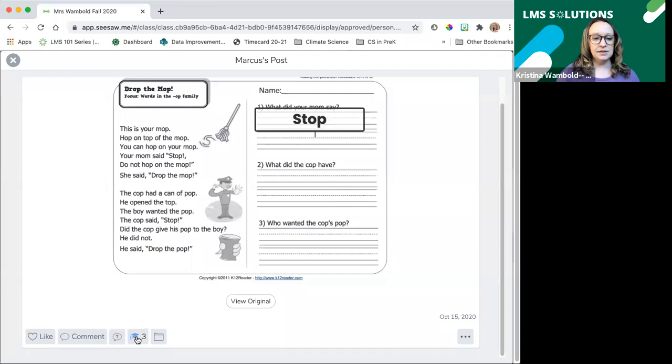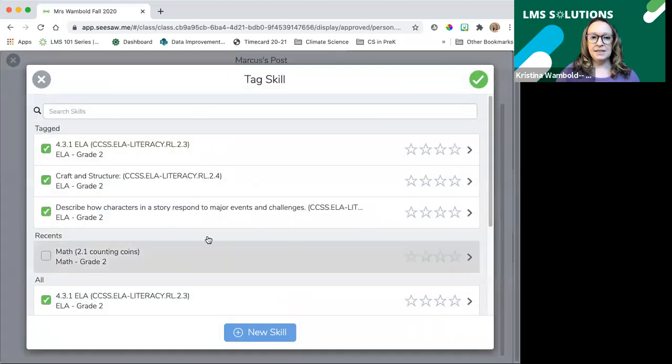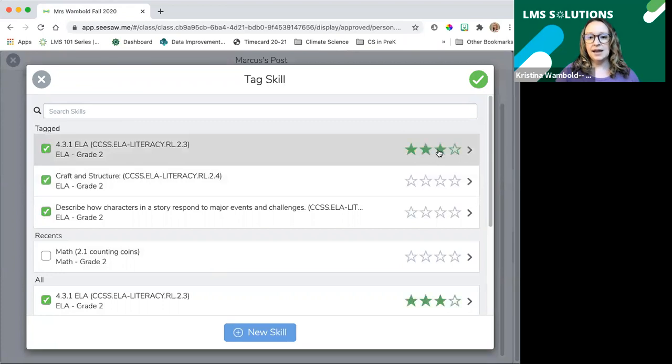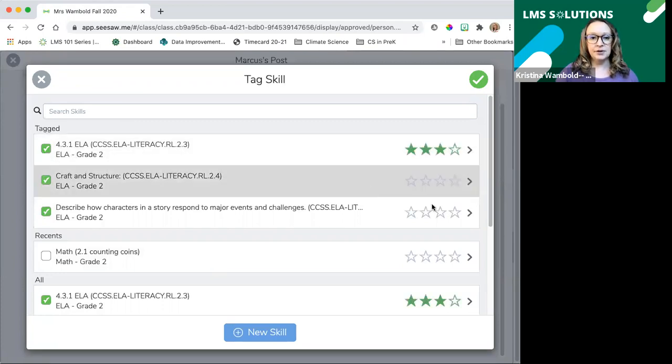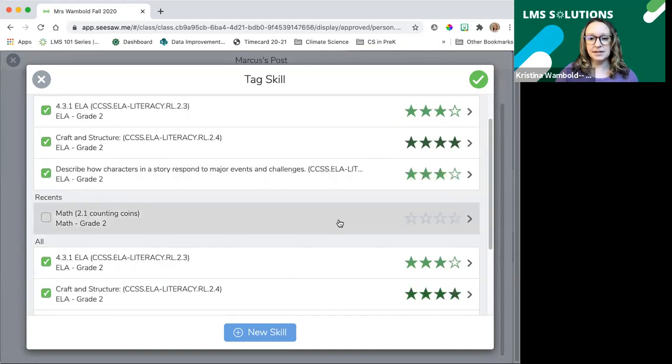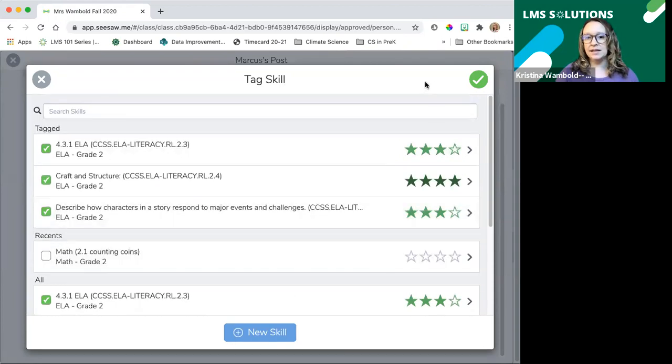So if I click on this little cap, then it brings up the skills window, and here I can go ahead and assign stars for various skills that this student has completed. Once I have given a score or level, I'm going to check the checkbox up here in the corner.